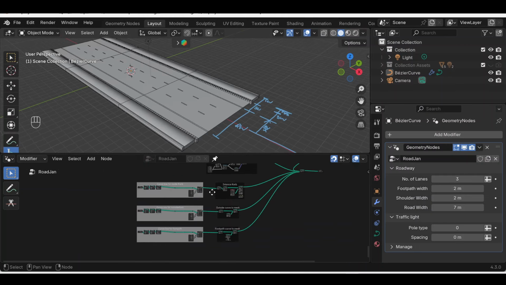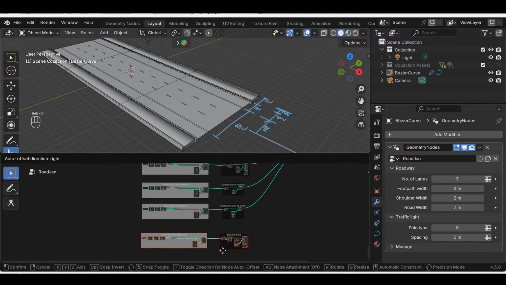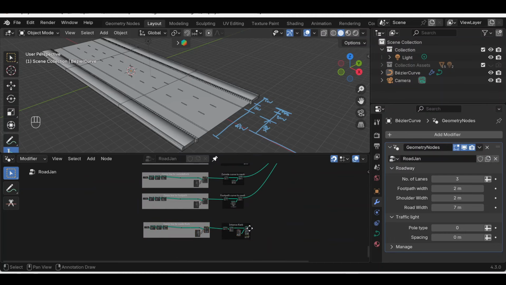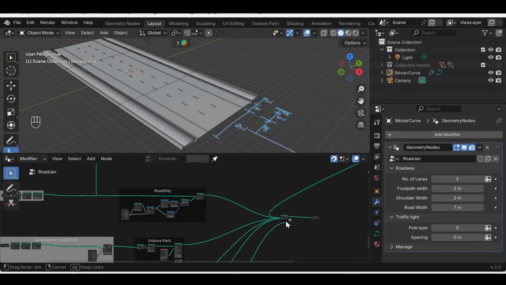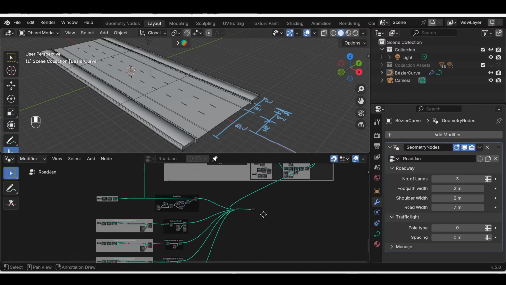Okay, now for the traffic light, I will use the curve line for inside curve and Shift E. I will rename first curve line for traffic light, instance traffic light, and plug it here in the join geometry.